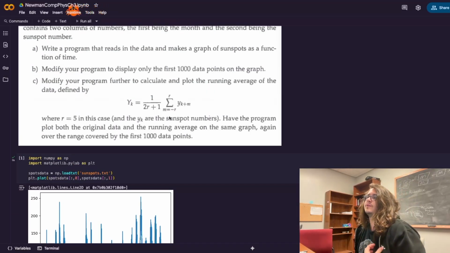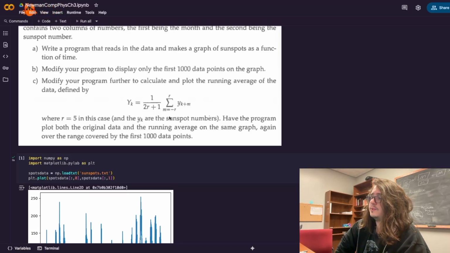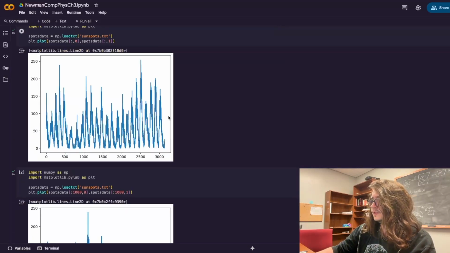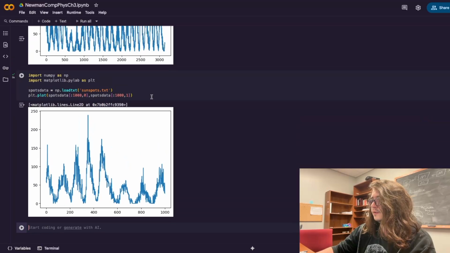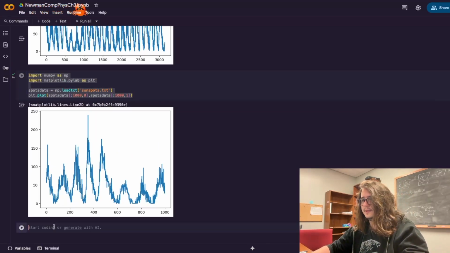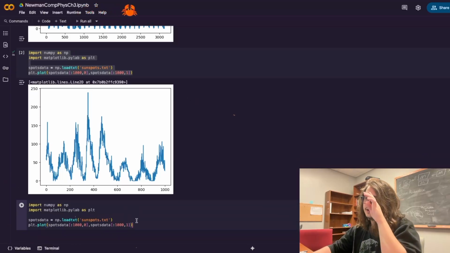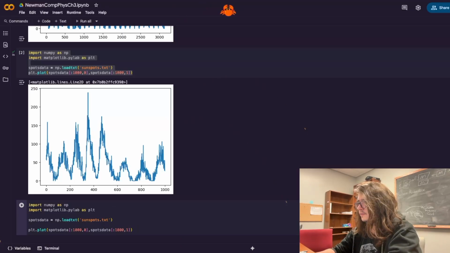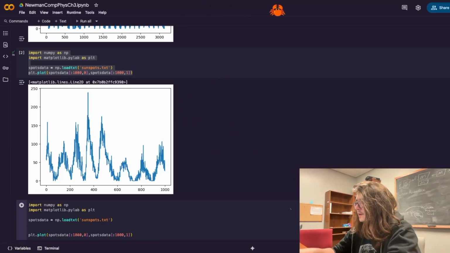Finally, we need to modify it further to calculate and plot the running average of the data, which is given by that funky little equation there. This is a little bit more of an involved modification. And so, again, we're going to copy, paste this down. And then basically all of the modifications are going to be in here.